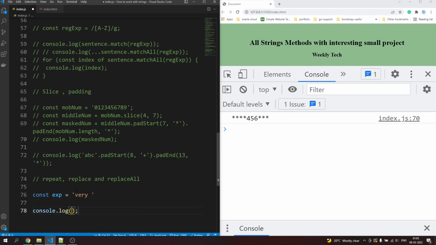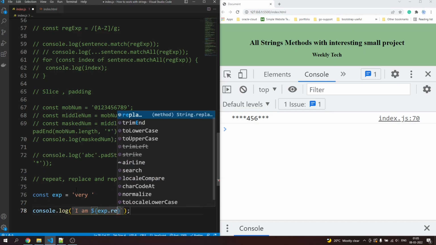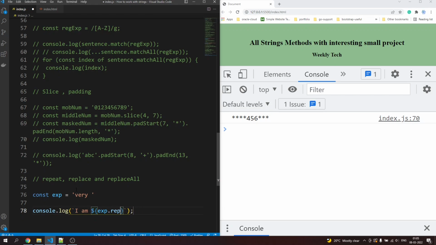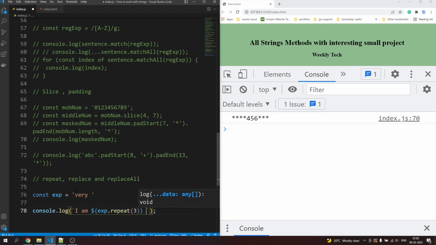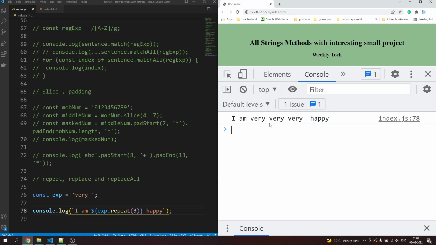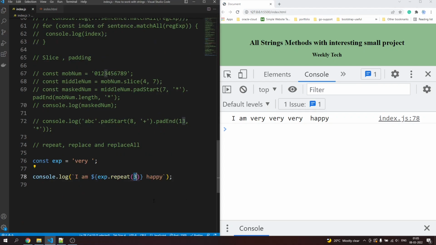Let's console and use a template literal: I am, exp dot repeat, 3 times, happy. I'll get I am very very very happy. So repeat will repeat that string the number of times you pass in the argument.